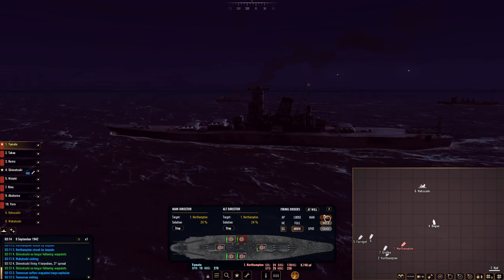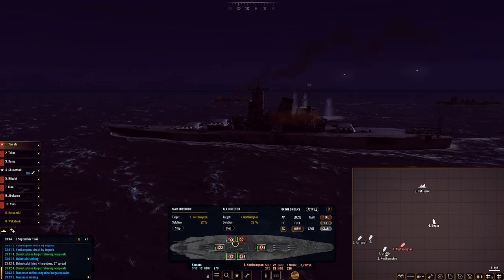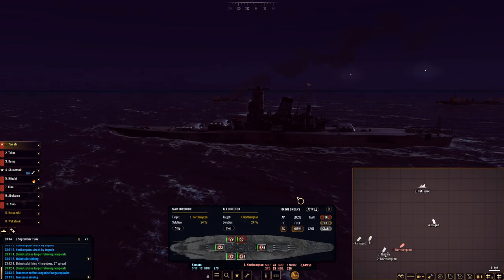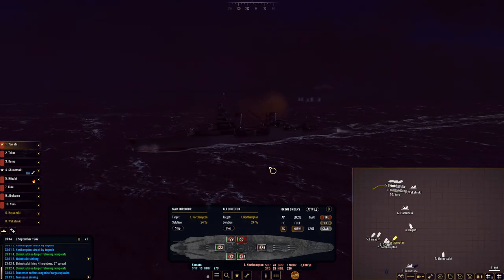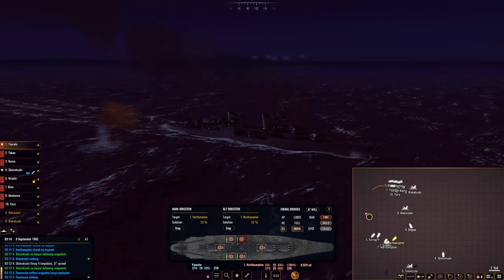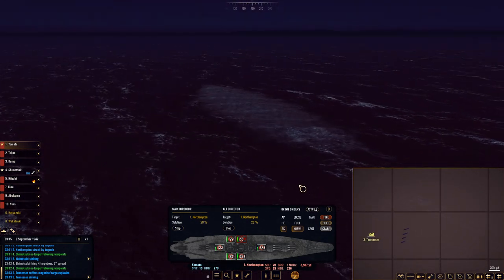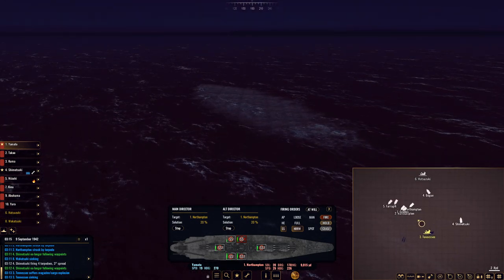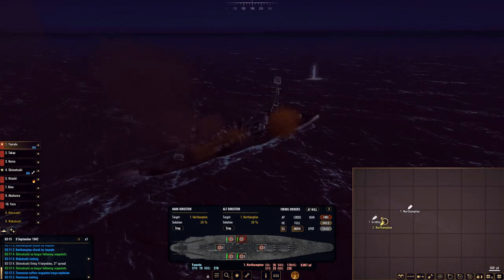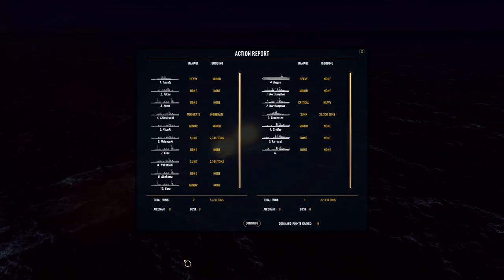Fire some star shells, please. Are we out of ammo? Some of them are out of ammo. Gonna have to circle around. Let's get Northampton lit up. She needs some star shells. Let's see where she's at. Tennessee didn't even get to get our torpedoes. That's too bad. Can't believe this Northampton is still alive right now. That's amazing. That is amazing.